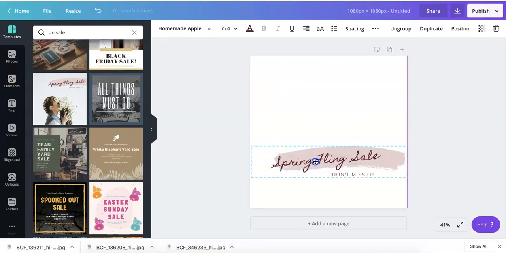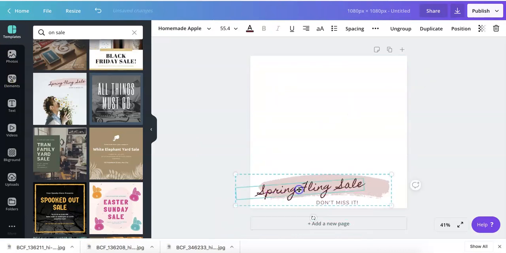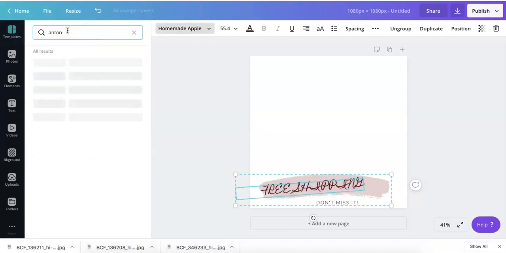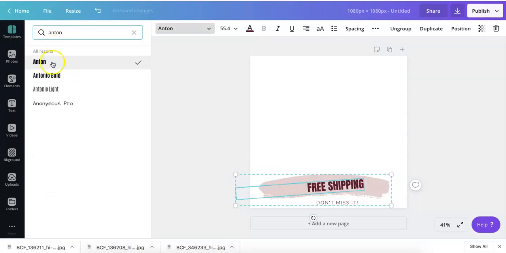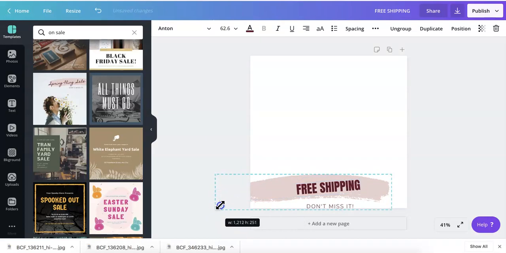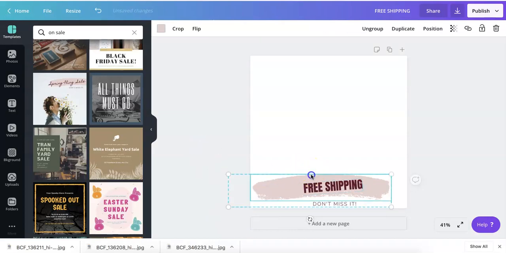What we can do here is push this down into here and use something like free shipping. Change the font to Anton, a nice thick font, and you can have free shipping. This is just really quick, guys.